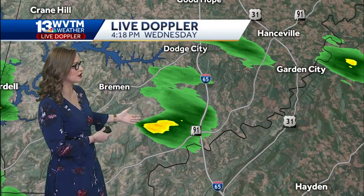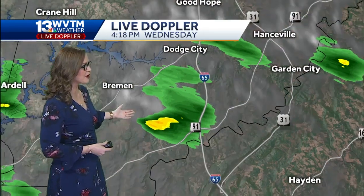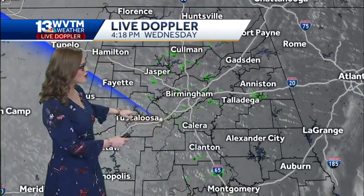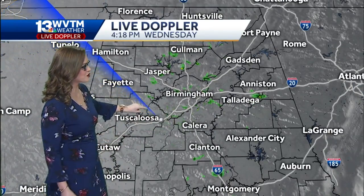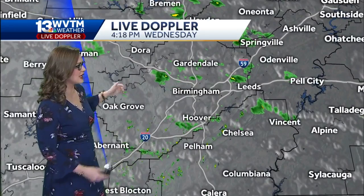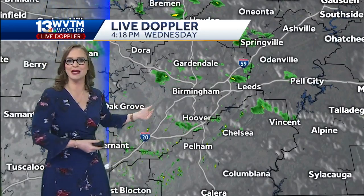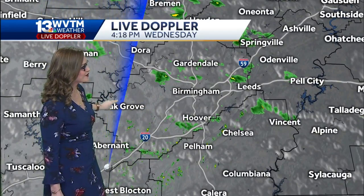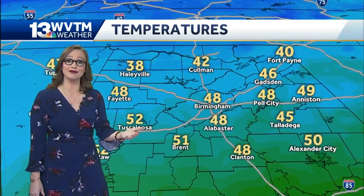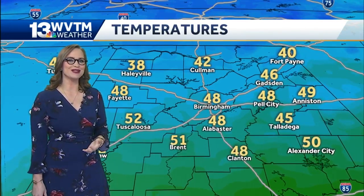This is all in winter weather mode as well. I wanted to put the visible satellite view on here along with our WVTM 13 live Doppler radar sweep, and you can see that there are still several breaks in the cloudiness where the sunshine is right up against those showers. There's that real-time radar sweep, and because it's in winter weather mode, if anything comes from the cloud that's not rain, we'll watch it for any potential impact.